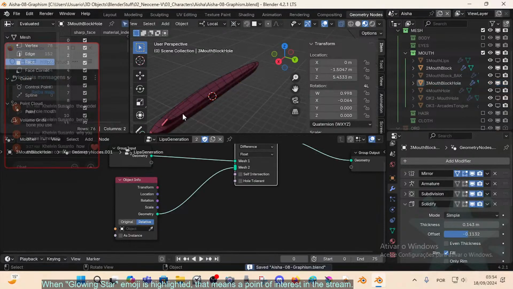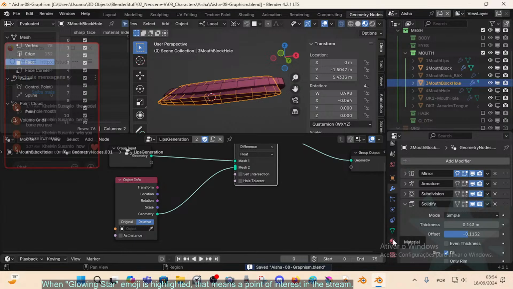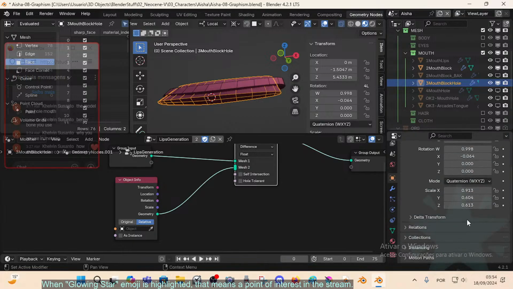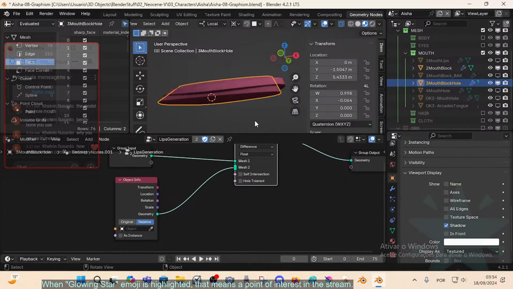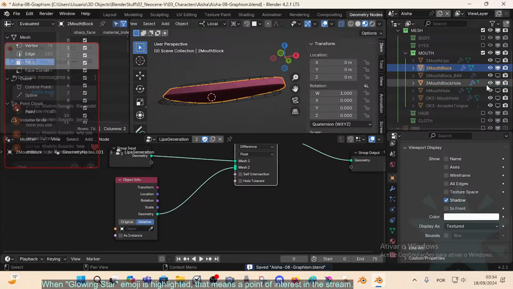Okay, I'm going to save this version and change this into a wire again. Let's make this invisible. Target here.